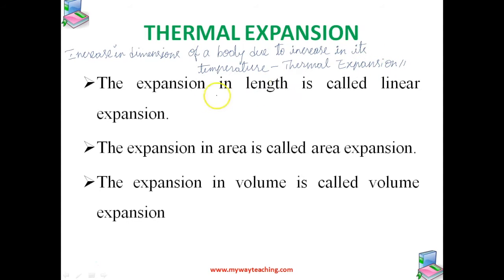If the expansion is in terms of length, that expansion in length is called linear expansion. If that expansion is in terms of area, then that expansion in area is called area expansion. And if that expansion is in terms of volume, then that expansion in volume is called volume expansion.